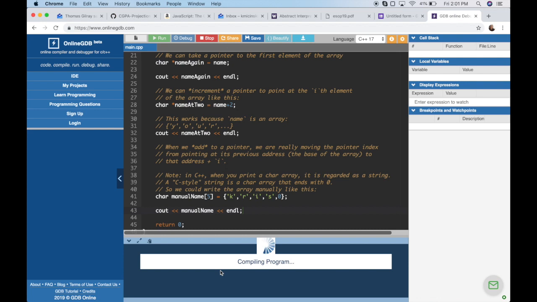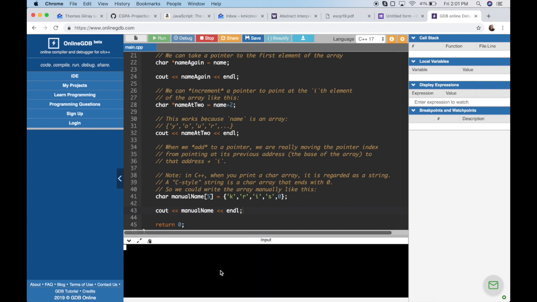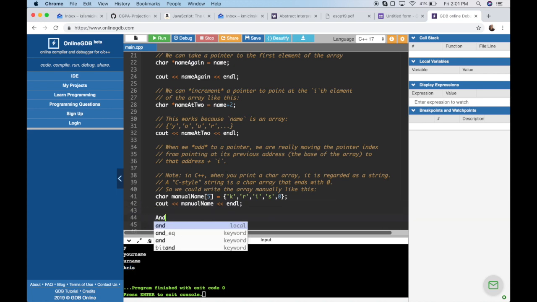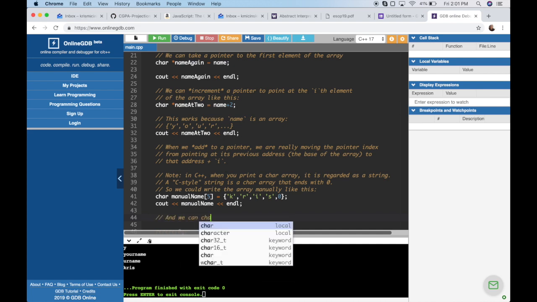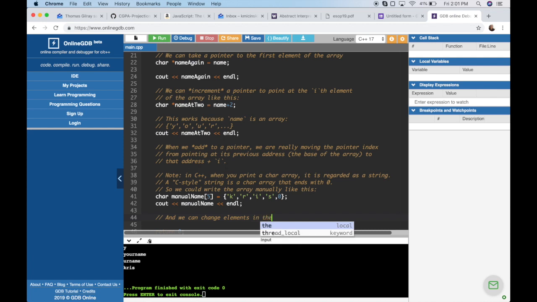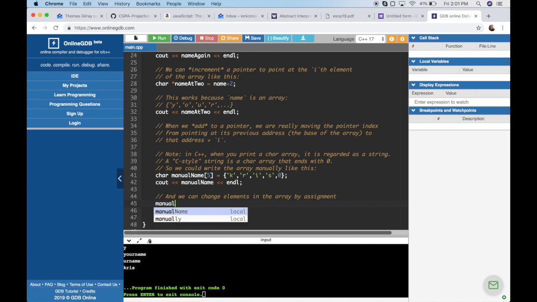If I just give you a pointer and I don't tell you how long the string is, there's no way to discern. So by convention in C and C++, we represent these C-style strings as arrays of characters that end with the number 0. And in fact, each of these characters is an ASCII code. So I could go look up that element as a decimal value and write it there instead of, for example, writing k.